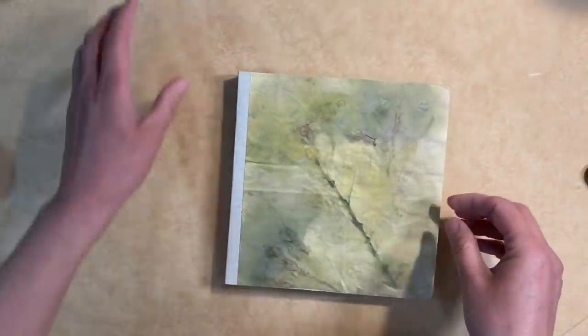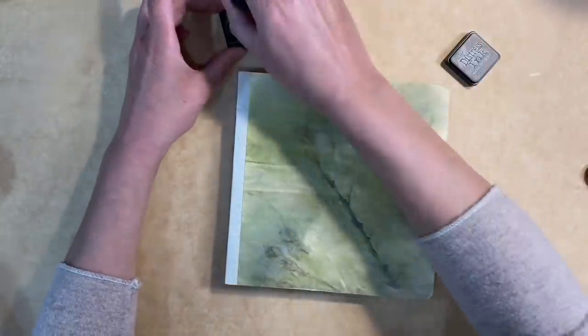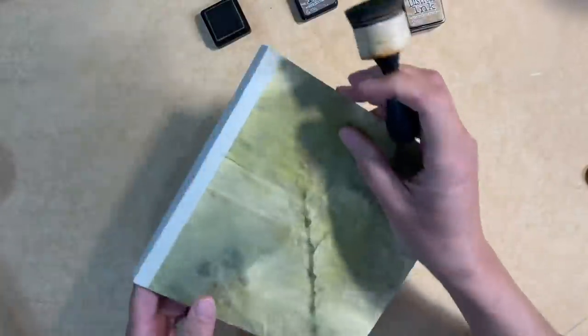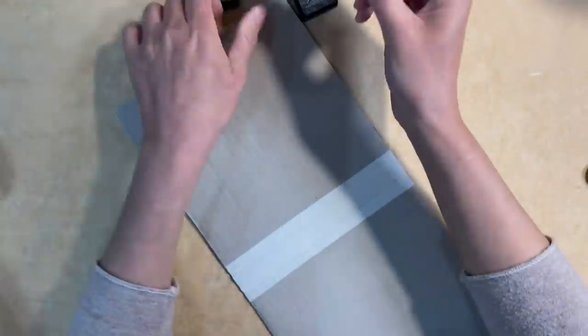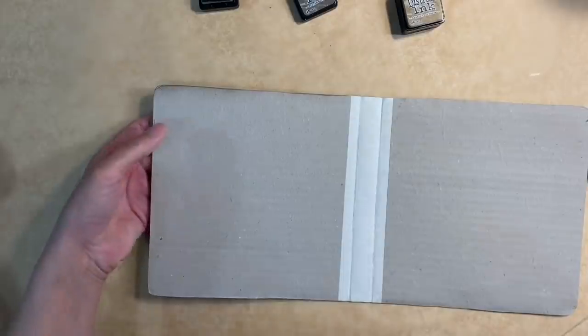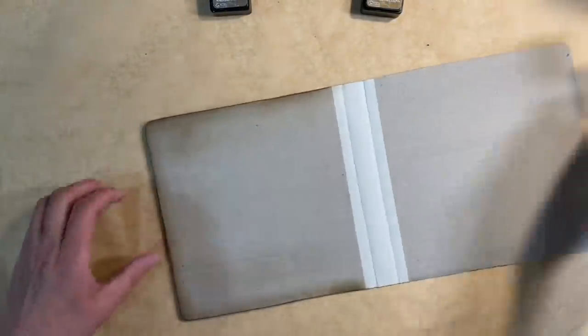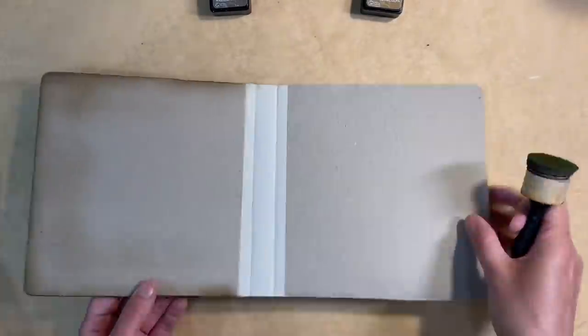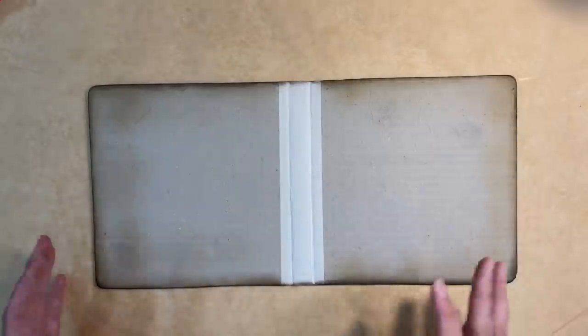So before I do anything else, I just want to grunge these up a bit and ink around the edges. I've got two different colors of ink, actually. I've got frayed burlap and brushed corduroy. This one is running dry, so I'm not sure whether this is going to give me the look that I'm after. But I just want to get rid of the whiteness from around the edges. So I'm just going to go all the way around. And it will just help as well just to tone this down and just darken it around the edges and just give it a nice look. So let me just show you what a difference the inking makes. And I've just brought it into the center of the page as well on this side just to grunge that up. And that's the difference on this side here. So I'm going to do exactly the same to the right hand side. And as soon as I've done that, I'll be back.